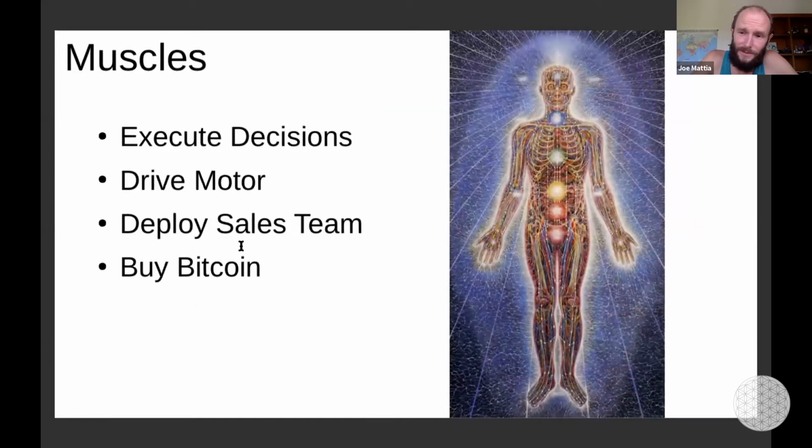Then there are the muscles. It can be a physical human muscle. It could also be in a robot, where it would be driving a motor, spinning your wheels to go forward, or lifting the arms of the robot. In an organization, it could be: we're going to deploy the sales team, or release a new product, or place this ad, or buy off this politician. If it were a trading bot, it would be: you need to buy Bitcoin. Oh no, now you need to short Bitcoin. It's basically these actions that are intended to improve the objective function in some way. And then the whole thing keeps looping around, right?